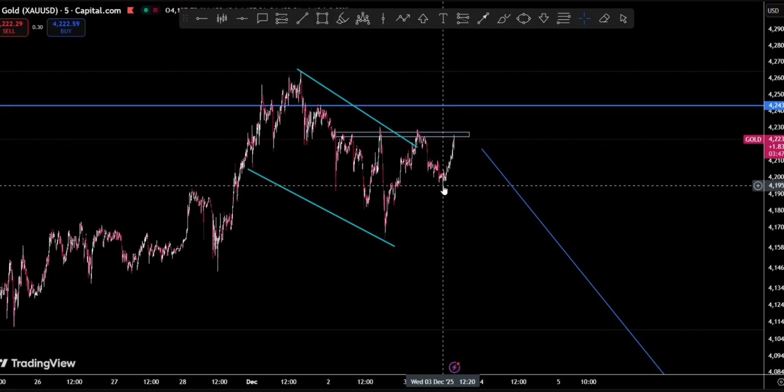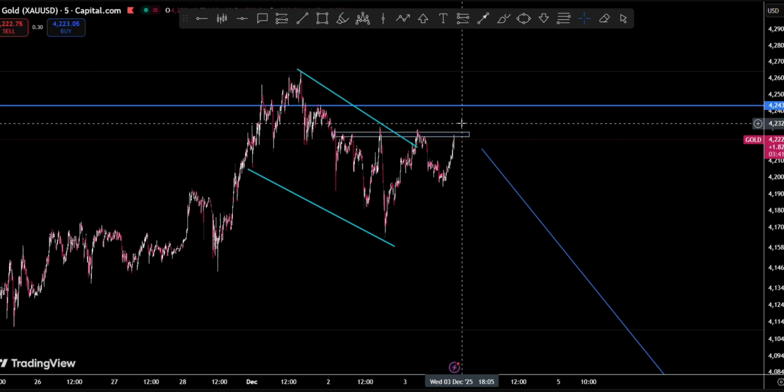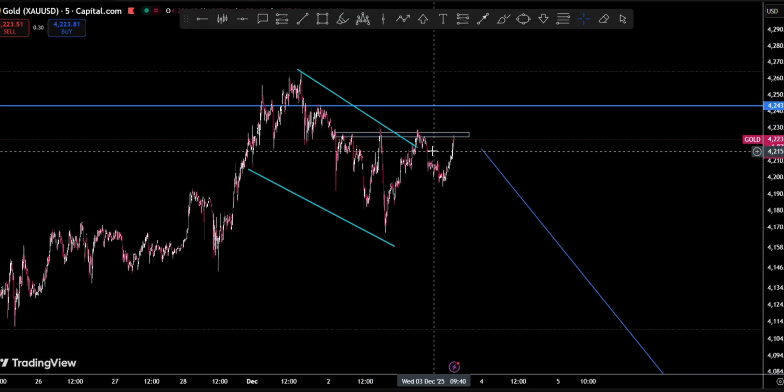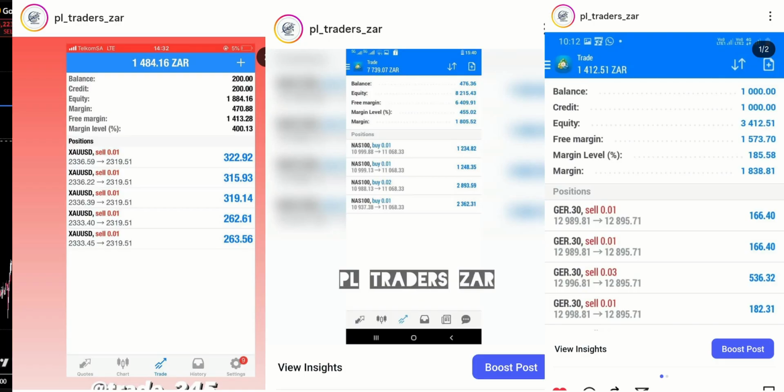If gold does break this low, I am going to focus on sells. If gold does break this high, I'm going to focus on buys. Gold is not perfect, and I will make sure that I analyze gold so that you guys can be more familiar with gold, USD, US30, German 30. Because if you master those things, you can easily make good money. But I am a currency guy, and also gold. I hardly trade Nasdaq, USD, because I don't know how to trade those. But actually, we'll definitely see.